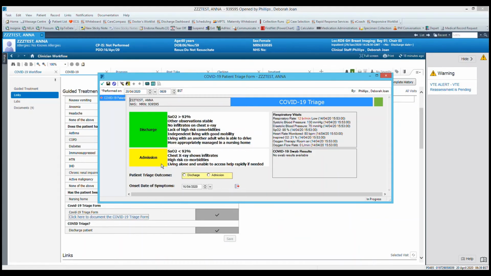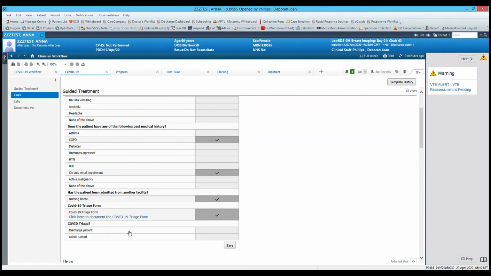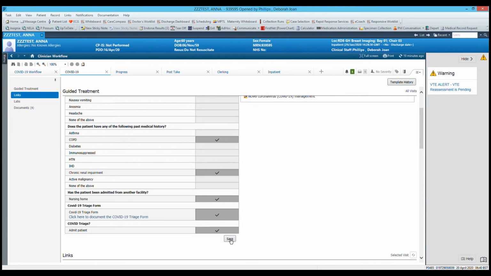Now, if perhaps my patient is actually a bit sicker and needs admission, you can see here suggestions to consider: if the saturation can't be maintained at 92%, there are infiltrates on a chest x-ray or high risk of comorbidities, then admission might be more appropriate. I admit the patient.